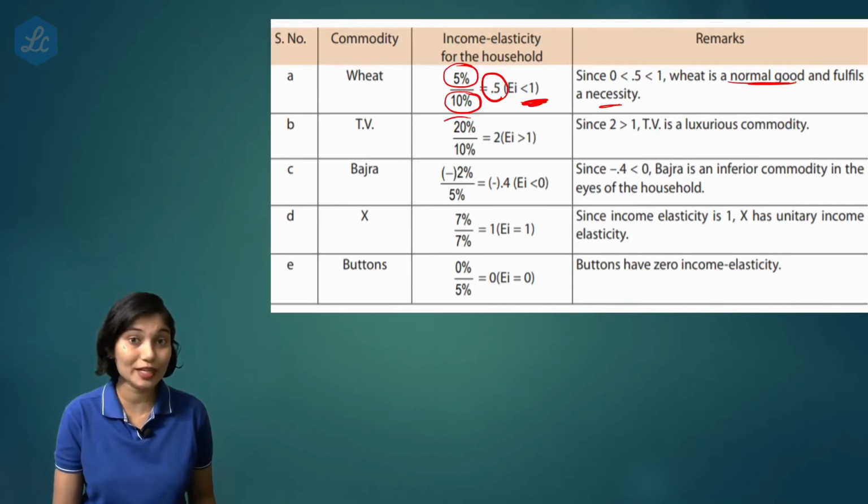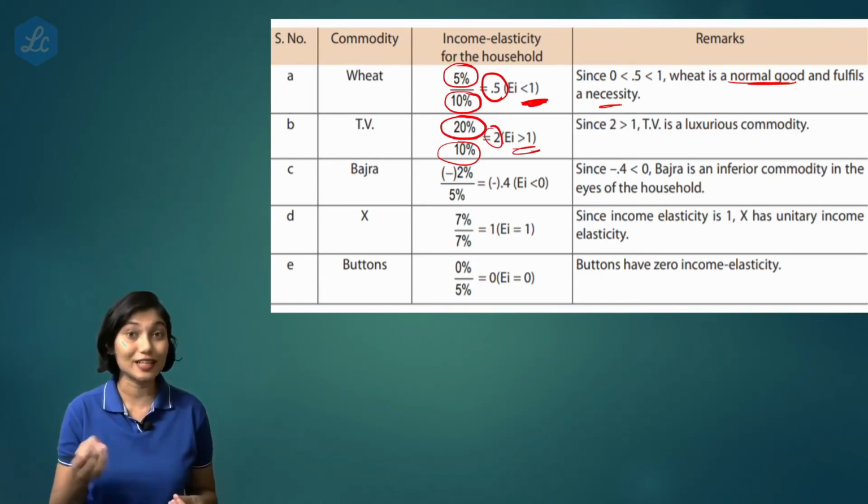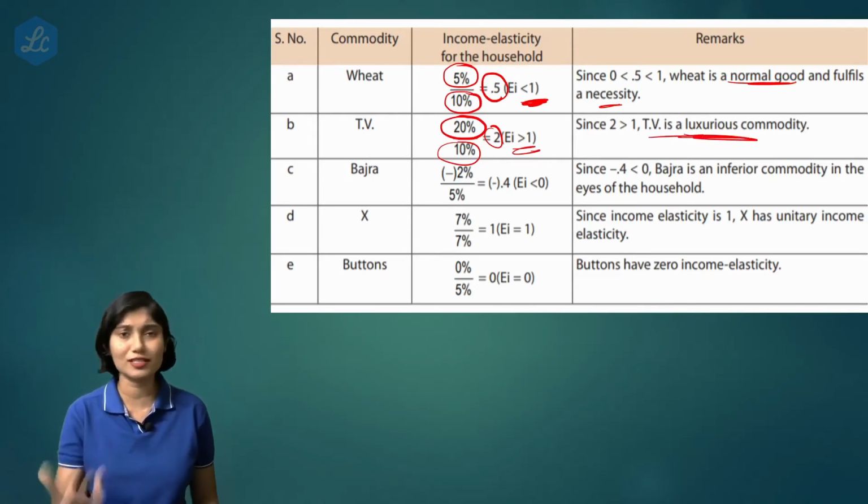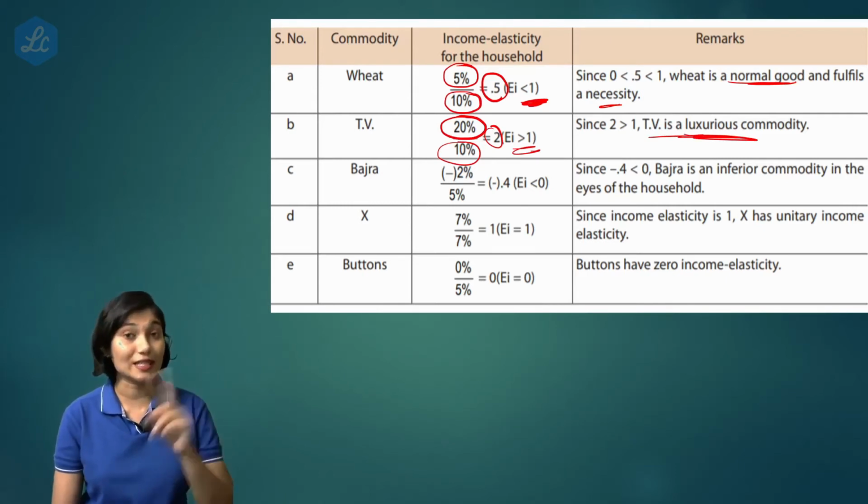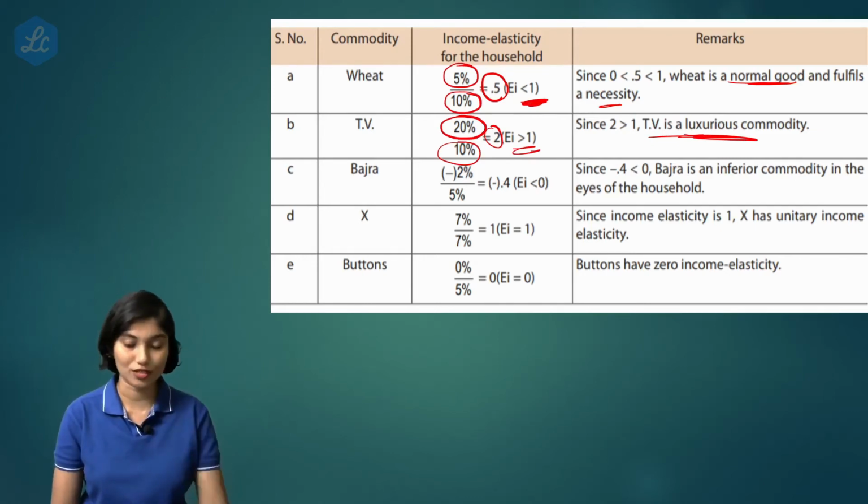So what happened here? 20% quantity demanded in comparison with 10% change in your income. So 20 by 10 is 2. Now what is 2? 2 is greater than 1, which means this particular elasticity is greater than 1, which means this particular good is relatively elastic, or you can say elastic demand. TV has elastic demand. Why? Because TV is a comfort, or for certain households it may be a luxury. Okay, that depends from person to person. So elasticity is greater than 1 when it comes to comforts or luxuries, you may say.